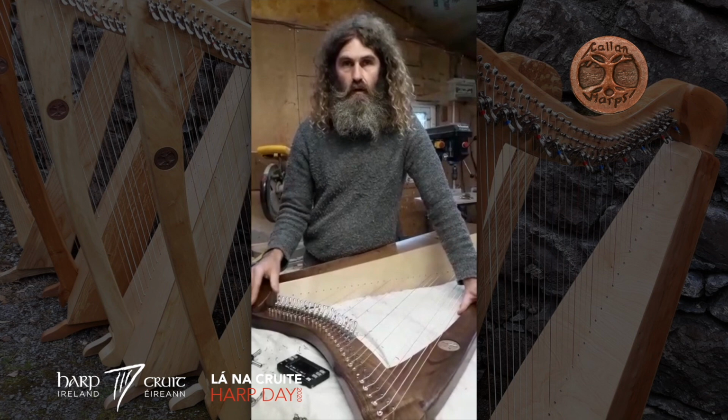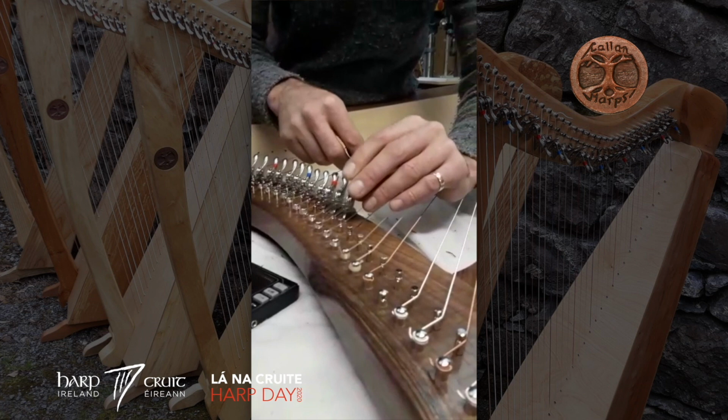For my workshop today, I'm doing some levering, harp levering, which is a vital part of the harp making process. And for me, this is the final stages. So if you come a little bit closer, I'm just going to show you and demonstrate how to put on a lever. So here we have an A lever, which needs to go on.